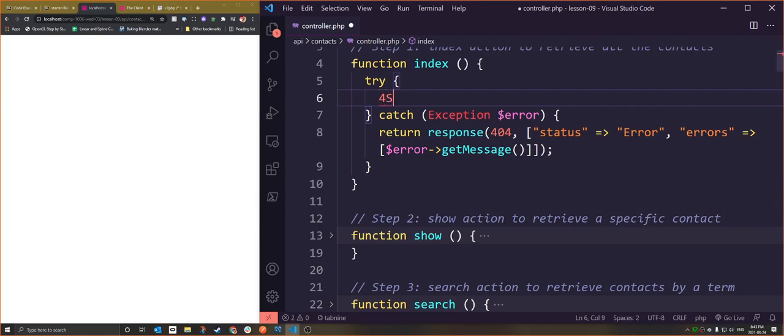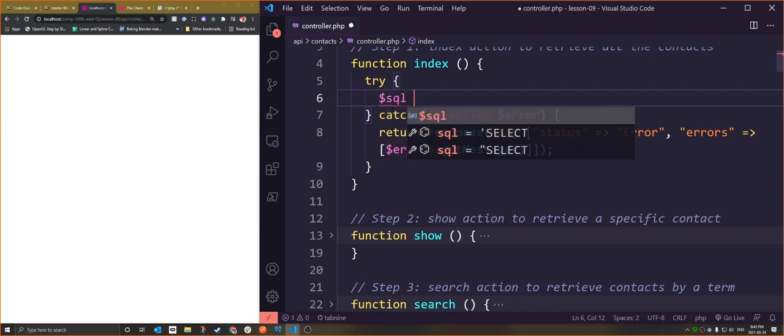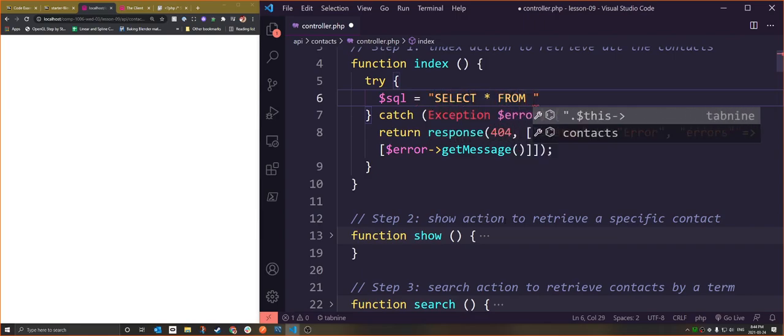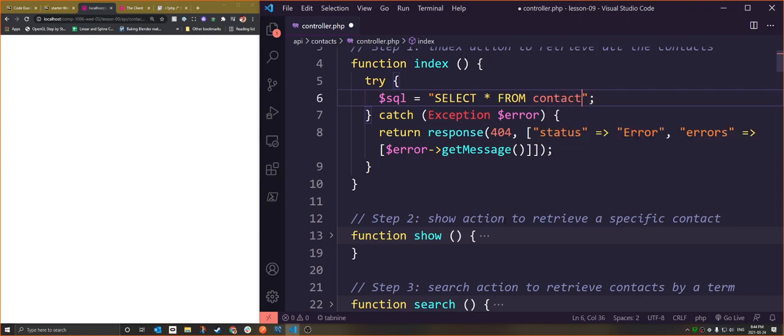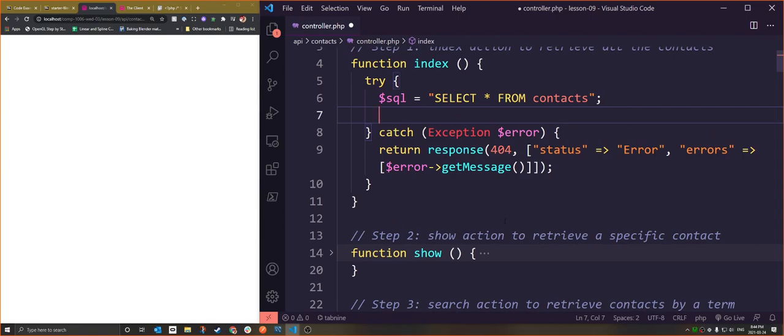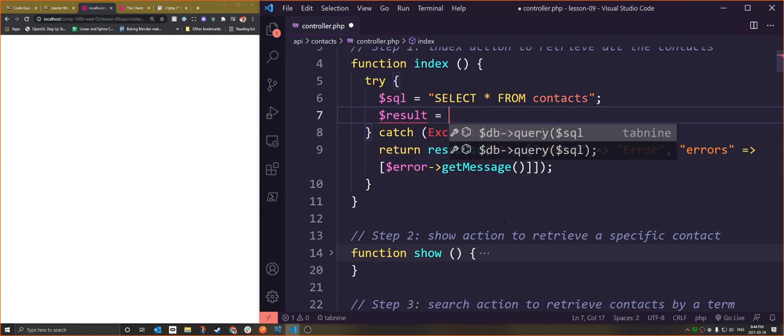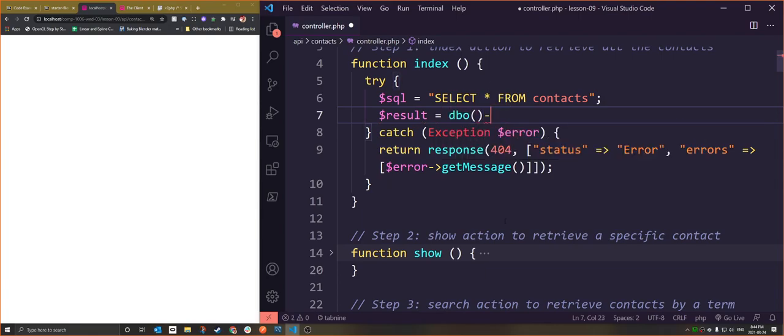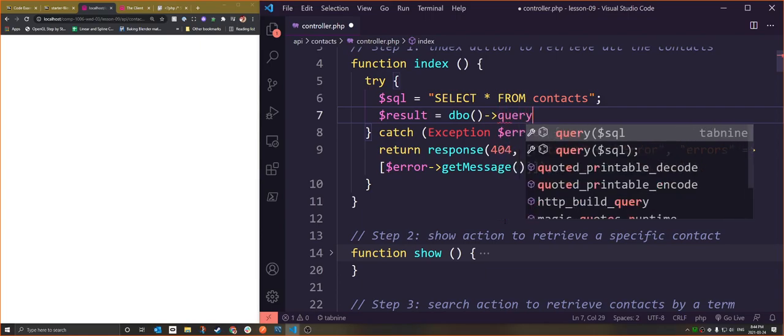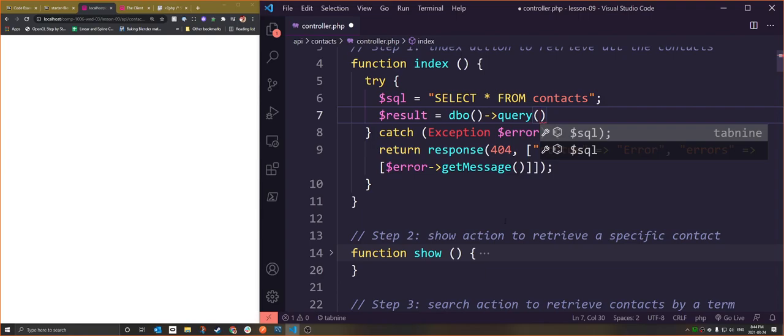So the easiest way to do this is we're going to write a SQL statement here, not in all capital letters. Select star from, and our database, which is contacts. Contacts, not contact. Contacts. Now to get the result, it's super easy. We call that DBO function I created in the contact.php page. And then we're going to call query. Query is like prepare in the fact that it executes. Well, prepare doesn't actually execute the query. Prepare just prepares the query to get it ready to go to MySQL, and then execute sends it. Query kind of does both at once.